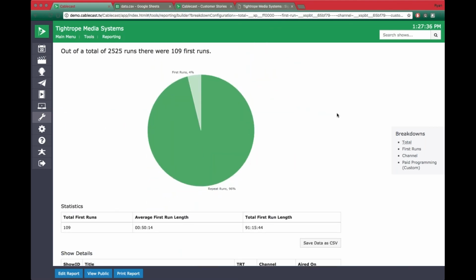So reporting really does give you a lot of great information, and it gives you the ability to use as much or as little information as you want to pull from your playback information or the data that you're generating for your station. These are just some of the different features that you can use with that functionality. You can also, like I said, create that CSV file where you can go into more detail and crunch some numbers more specifically if you want to do it that way.